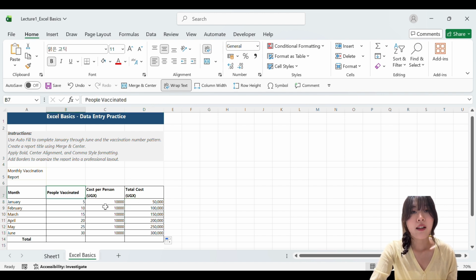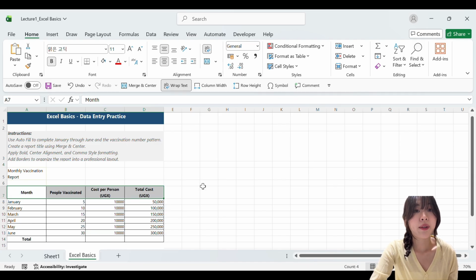If you look at the data, you will notice that numbers and text are aligned differently. By default, Excel aligns numbers to the right and text to the left. Select the header row. Then click Center Align on the Home tab. The header will be centered. For numbers, it's a good idea to add 1000 separators. Select the number range, then click the comma style button. Excel adds 1000 separators automatically.